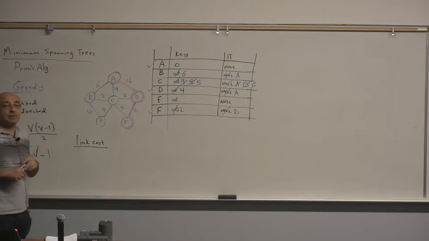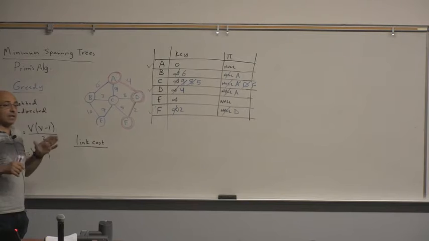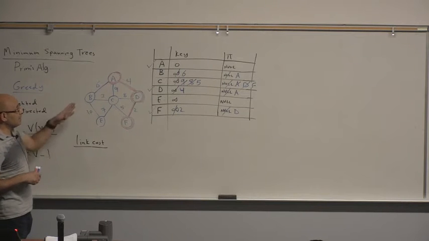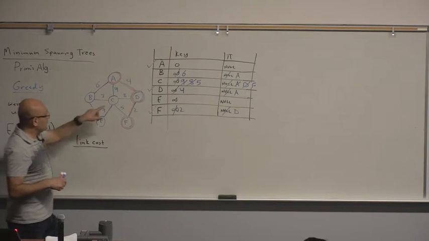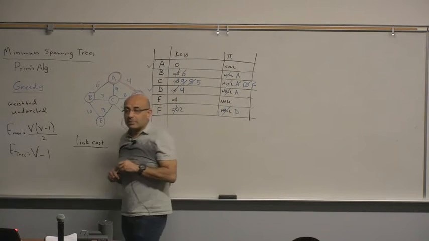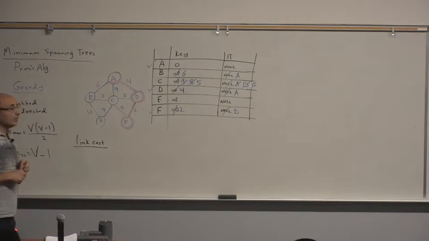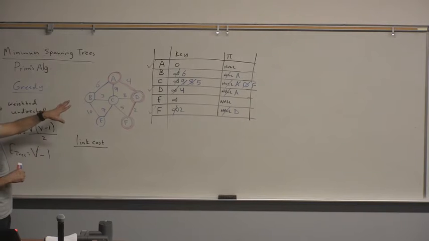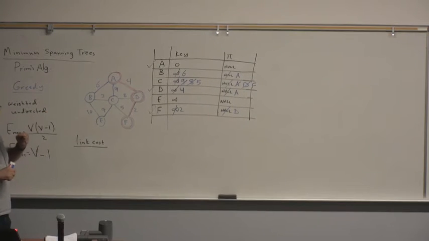Not all of them will have all 3 edges, but they can have up to 3 edges, and we'll just pick the lowest cost edge to connect a vertex. Okay. So in this case, for Prim's algorithm, we're not going to do a formal proof for this, so I will let you read the proof in the book. But this is the intuition behind the proof.